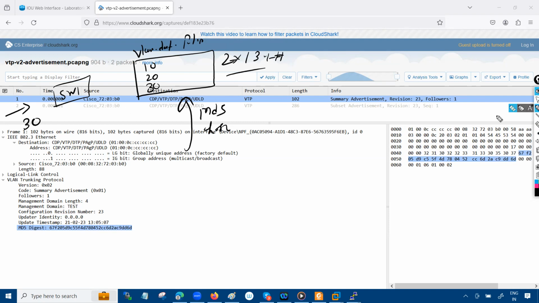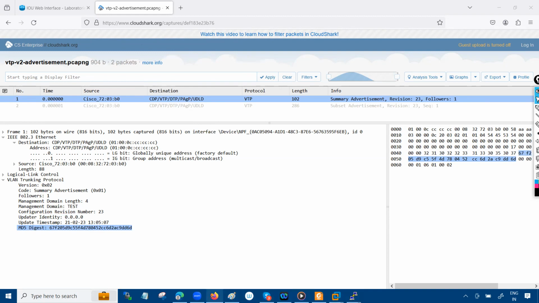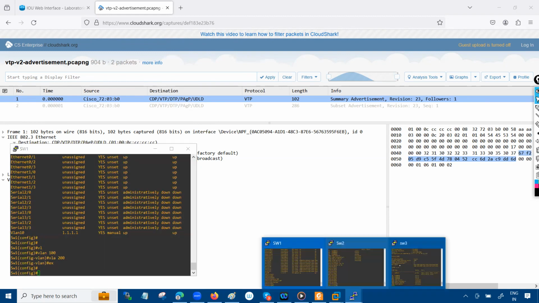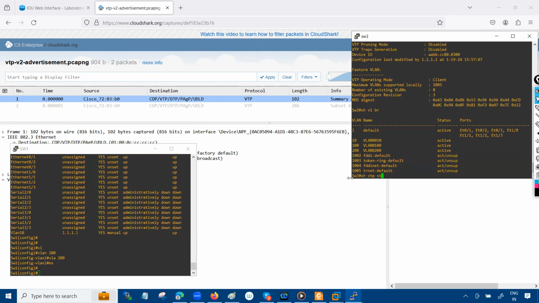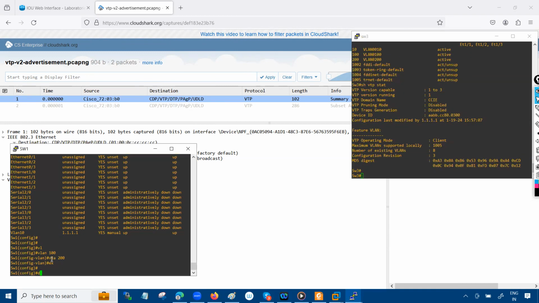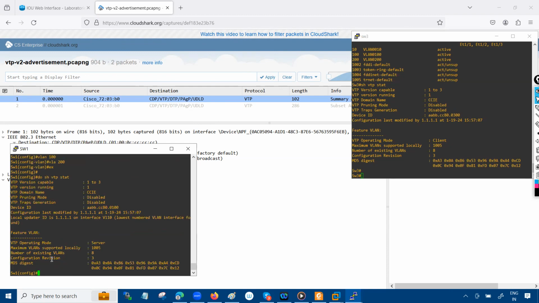After some time, maybe I will delete this guy. If I'm deleting this guy, it means the database table has been modified. Again, I have to run the MD5 algorithm. Like this. So this MD5 will be the same on the entire devices. So if you see on switch 1 and switch 3, you see the same value. Normally this digest value we are exchanging so that every device has the correct, the same information.